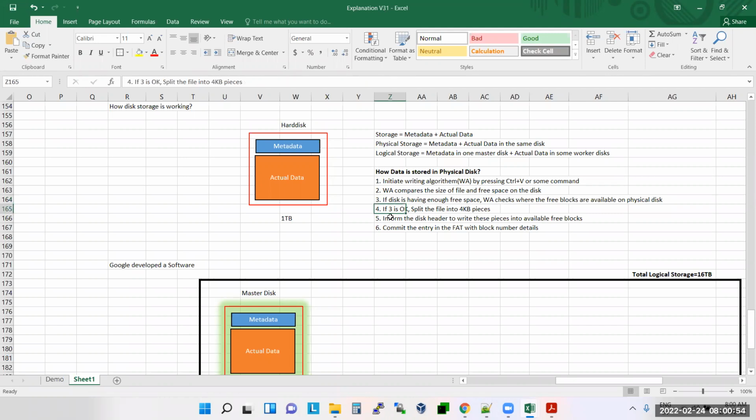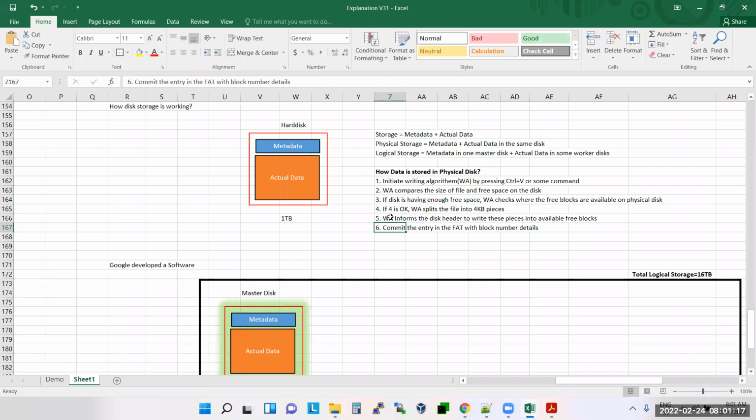Then the writing algorithm splits the file into 4 KB pieces. The writing algorithm informs the disk head to write these pieces into the available free blocks.